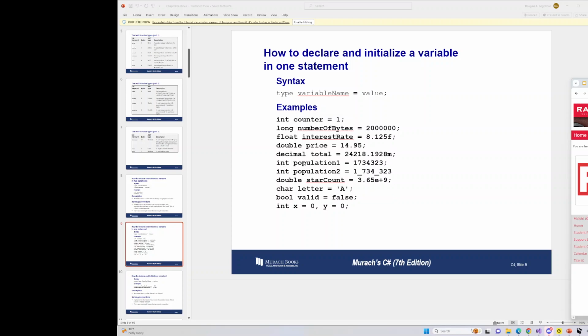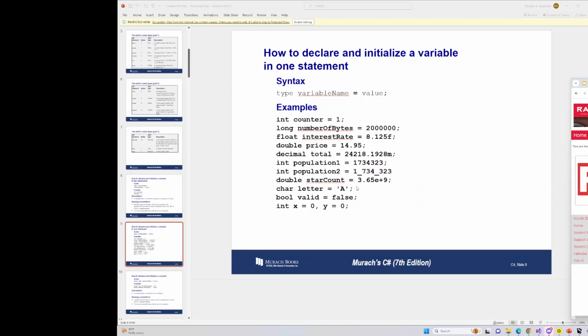Int is the next example. They call it population 1, 173432. Int population 2. If you read the book, in C# version 7, with larger numbers you can put underscores in and it'll still understand what number you're trying to say. So instead of the comma you put the underscore, and that way you can read your number a little bit better and it will pick it up still properly as a number. If you start working with some larger numbers, you can keep that underscore in mind. I think we're using version 7.0 or greater. I'll have to double check.